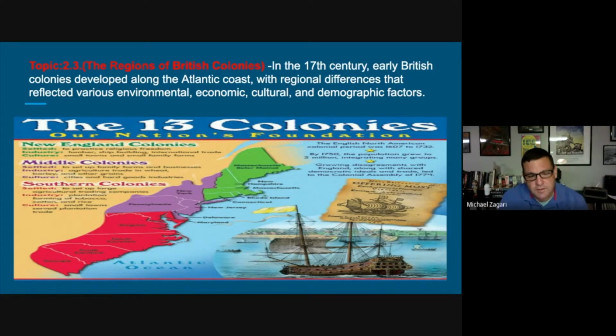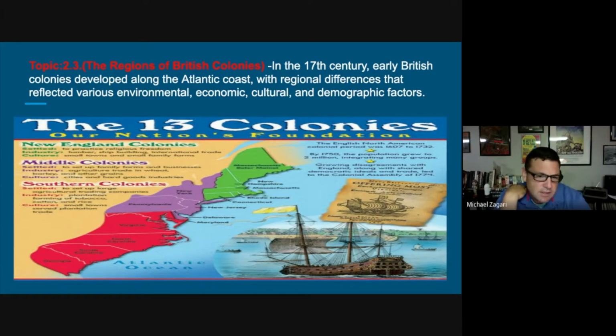The interior parts of the colonies are navigable. So it's going to be major trade routes as well. So now you're not only going to have a rich farming class, but you're also going to have a very wealthy merchant class developing. And then in the New England region, where farming is going to be subsistence level, you're going to have more of a wealthy merchant class happening in New England.